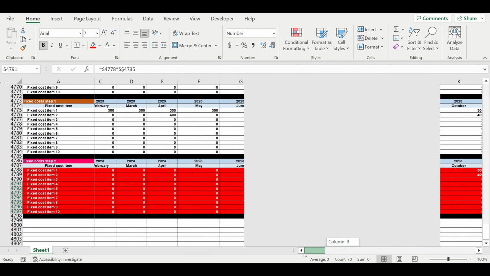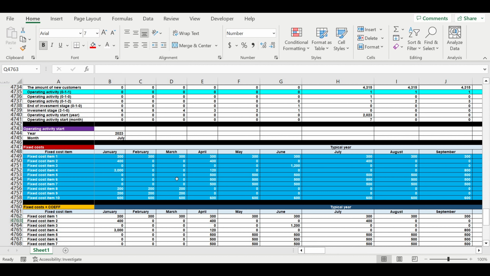So now we can play with these coefficients very easily, very fast, and this will allow us to create a huge amount of new scenarios in new cash flow statements, and we will be able to see how much money we need in this scenario, that scenario. So we will be able to test strengths and weaknesses of our business idea. So this is the process of getting acquainted with your business idea parameters. So these were fixed costs.